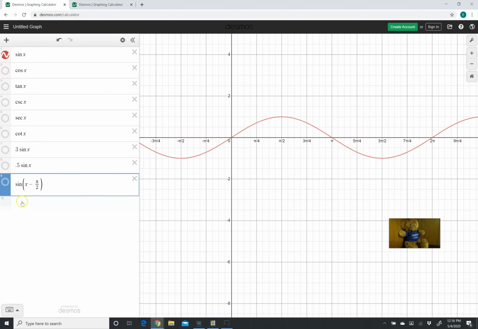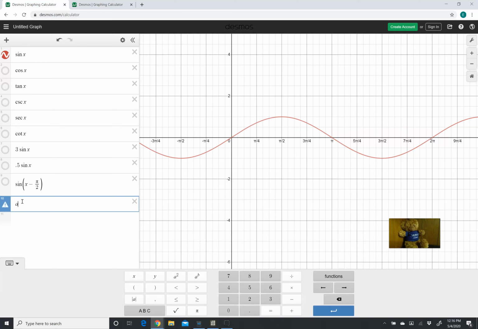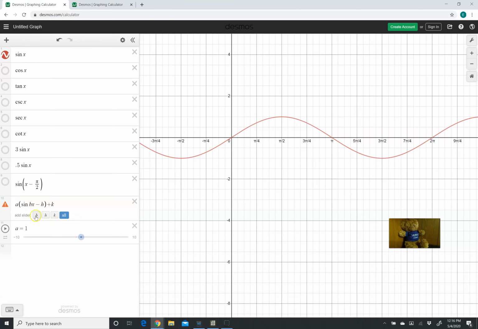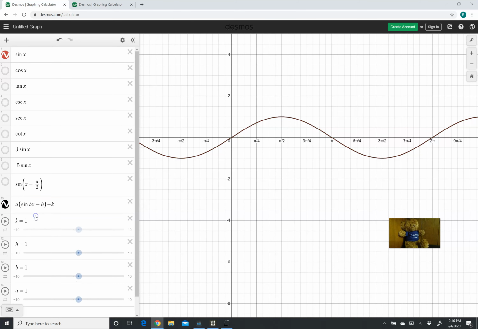So let's put it all together. When we change the amplitude, we call it A. A is the amplitude, okay? Then we have sine of B. B is the frequency. Then we have our sliding, okay? I'm going to use minus. I think typically you're going to see H and K. It's usually H and K. So the A is going to change. We're going to add sliders to each of these, okay? Sliders meaning you're going to be able to change it.